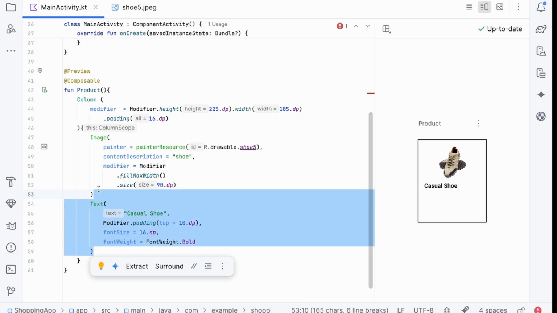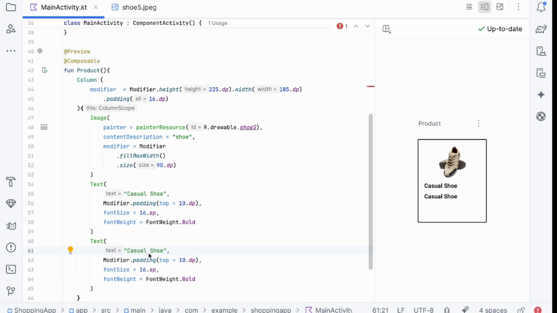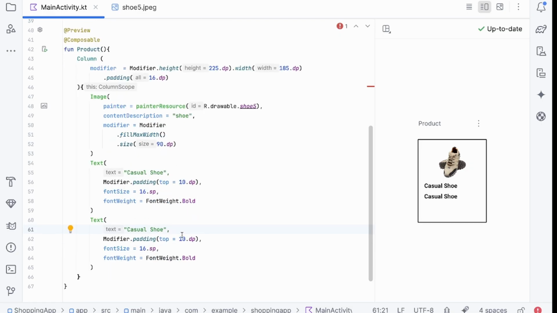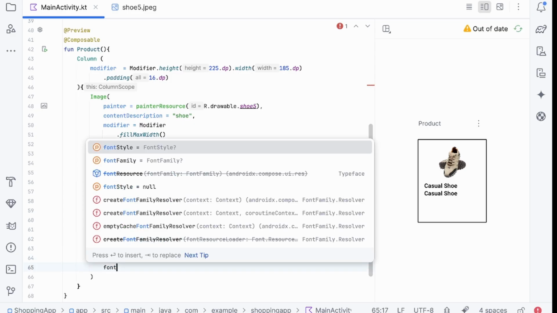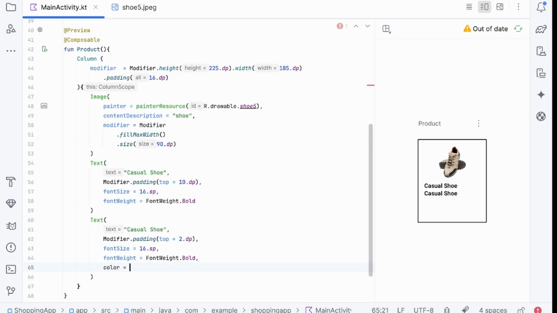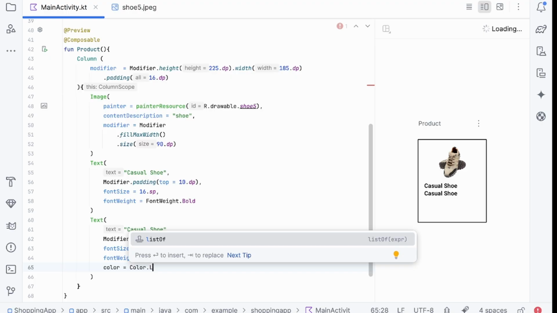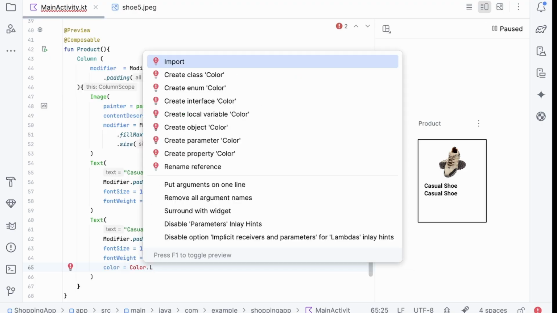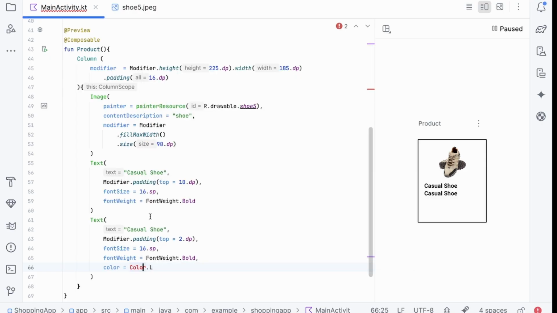You can use Ctrl D for duplicate or Command D on Mac. Color equal to Color dot LightGray. Use import graphics LightGray.